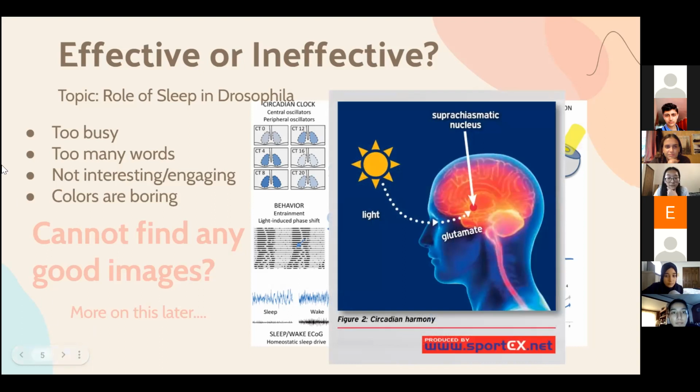So this is also another image that the writer included. Do you guys think it's effective or ineffective? Yeah, maybe just compare it to the other one. Ineffective, looks like a meme template. That's true. I didn't notice that. Looks more effective than the previous image. Compared to the other, I would say effective.